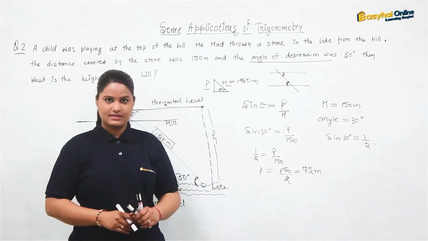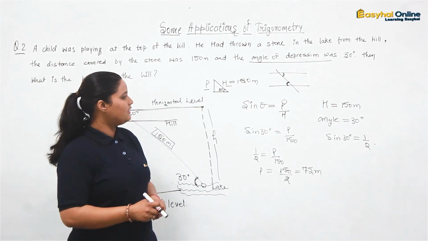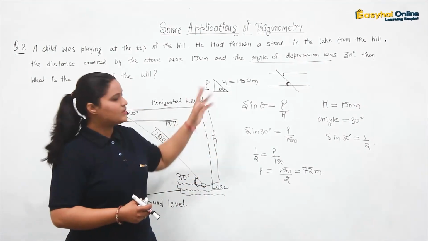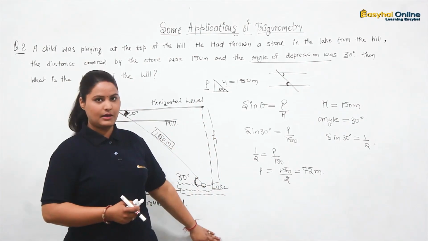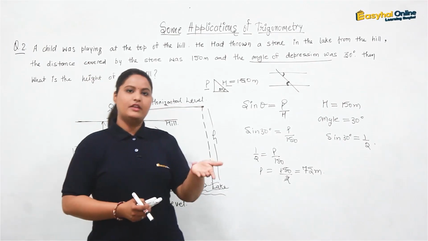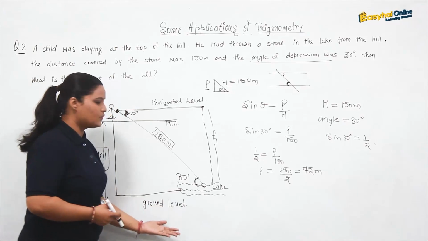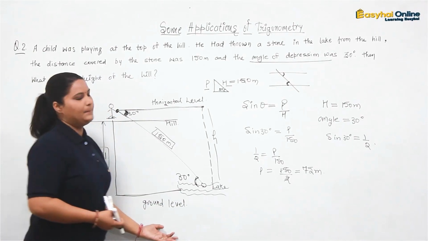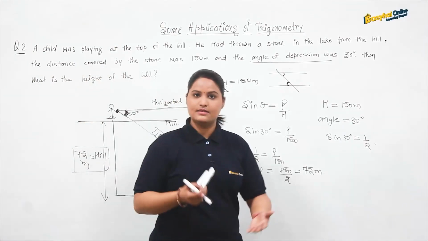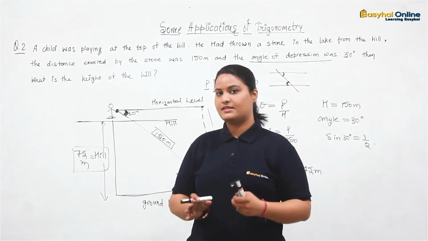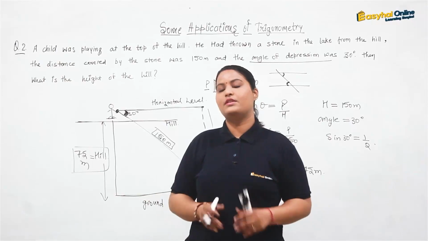Is that clear, class? So this is the one thing. Basically the calculation was the same in these questions, but the concept was different. That is why I took this type of question, because you don't involve your mind in calculation only. I just want you to understand the concept. Now I will take some more examples of different kinds so that you will understand what more kinds of questions will be there in your chapter.